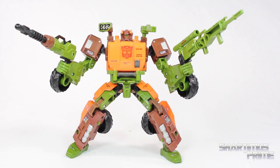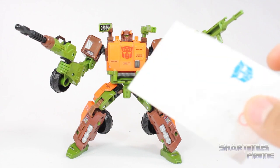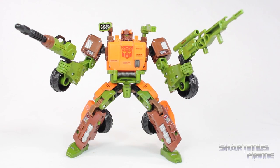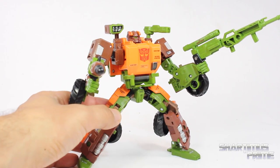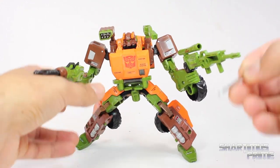So here's Roadbuster out of the packaging, and not a bad figure. Now, if you weren't able to tell, he does come with a sticker sheet, and the sticker sheet is very, very complicated. They have very, very tiny stickers on them, and applying the stickers was not fun. I actually really hated the experience. I highly recommend you use some tweezers.